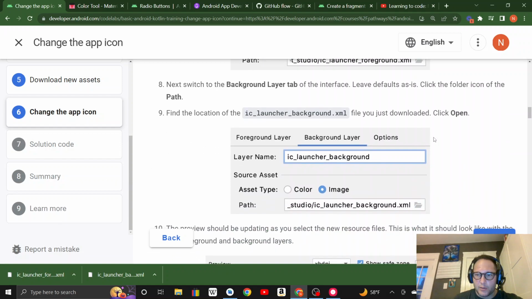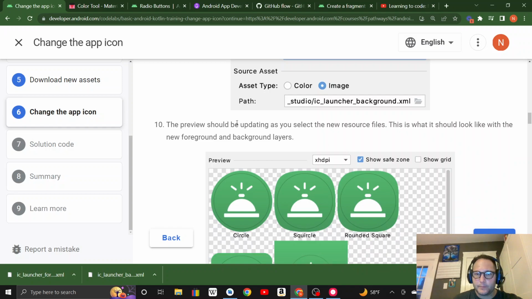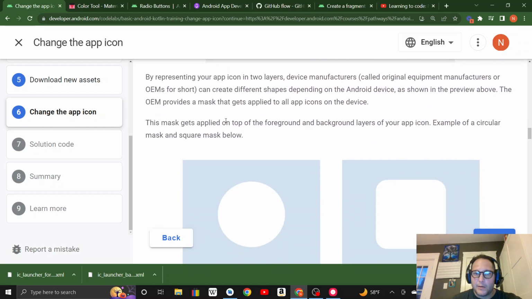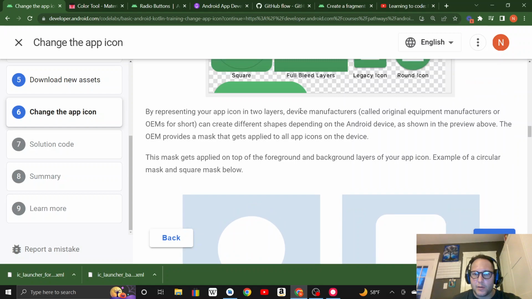Find the location of IC. Open it. The preview should be updated. The new resource files. This is what each should look like with the new foreground layers representing your app icon in the two layers. Device manufacturers, called original equipment manufacturers or OEMs for short, can create different shapes depending on the Android device as shown in the preview above.